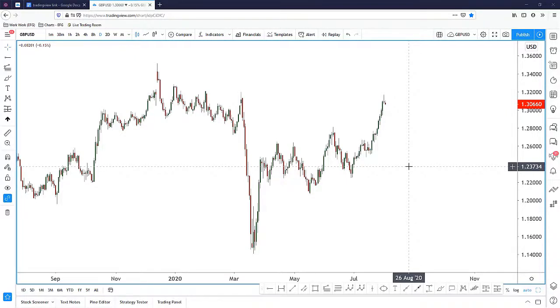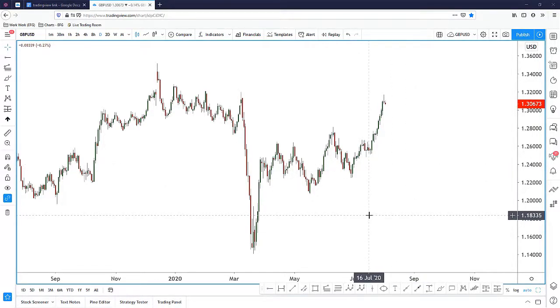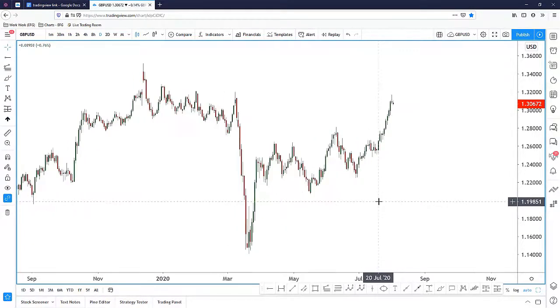And for today's trade of the day, I will be looking at the pound dollar. Why I chose the pound dollar is simply because later on this evening we're going to have the pound manufacturing PMI and also the dollar manufacturing PMI coming out. So it'll be interesting to see how this pair will react to the news. And as technical analysts, we already believe that the market has already priced in the movement and the news announcements.